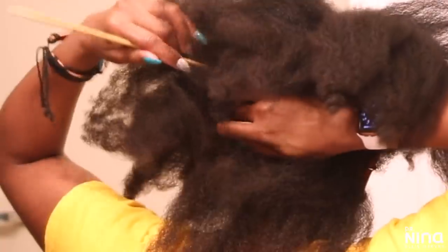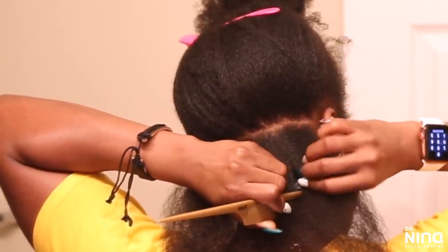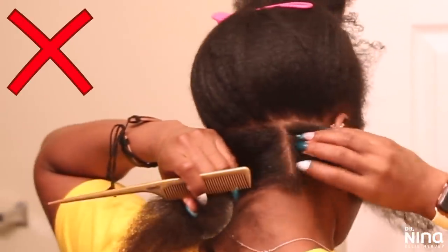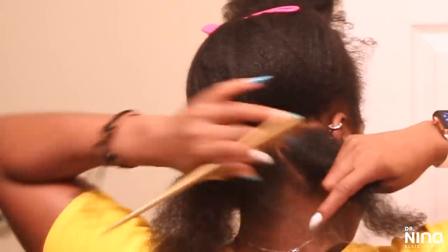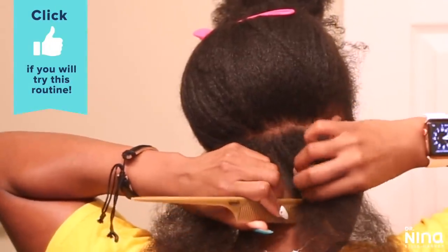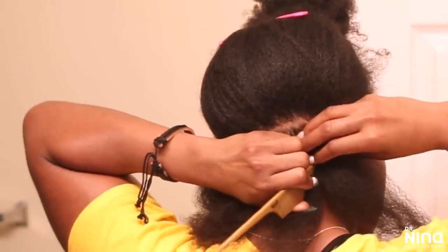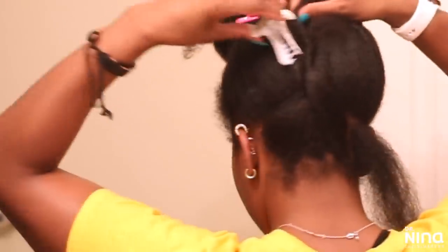Back in the day I didn't really braid with triangle parts on myself, even though I braided a lot of other people's hair. Doing these triangle parts on yourself is no joke — most of my time was spent parting. One part was an epic fail because it was too straight, another was just a little too medium. Finally one part was just perfect. I went ahead and did it again because I'm a perfectionist, but you want it as clean as possible.